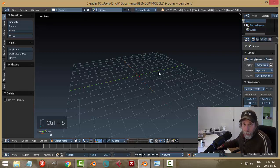So once again, although this is for beginners, I'm not that far beyond a beginner myself. It might be a little bit tough if you're absolutely brand new, but if you've played around with Blender a bit, and you just want something to try to model, and you want someone else to show you a few things, and then you could use those things for bigger and better things, then that's kind of why I'm doing this.